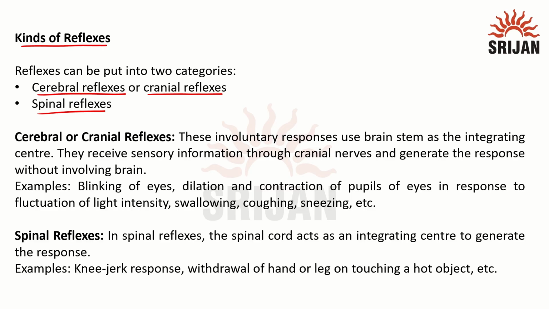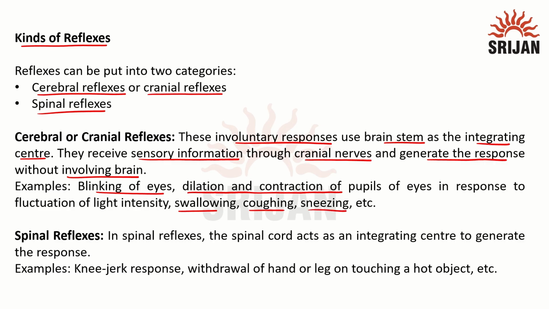Cerebral reflexes are involuntary responses that use the brainstem as the integrating center, that is, the medulla oblongata. They receive sensory information through cranial nerves and generate the response without the involvement of conscious decision making of the cerebrum part of the brain. Examples include blinking of the eye, dilation and contraction of the pupils of the eye in response to bright light or dim light or fluctuating light intensity, swallowing, coughing, sneezing, etc.